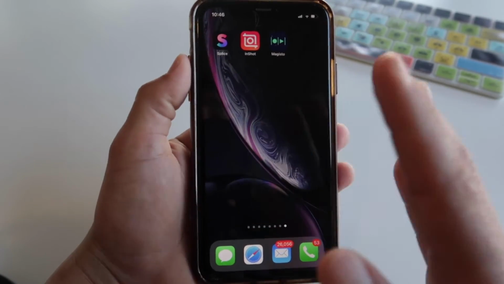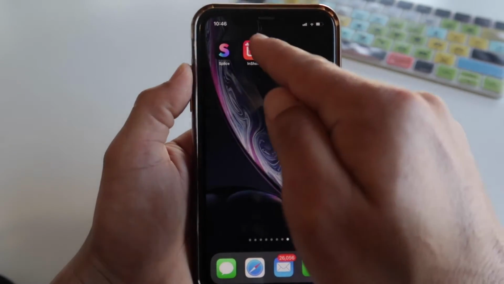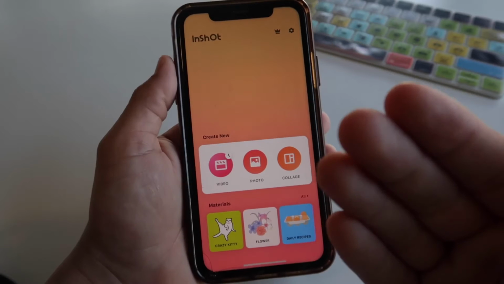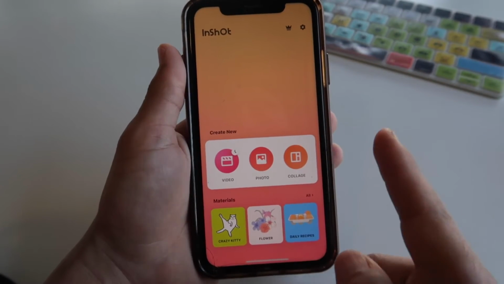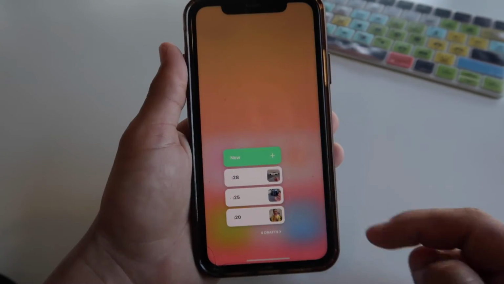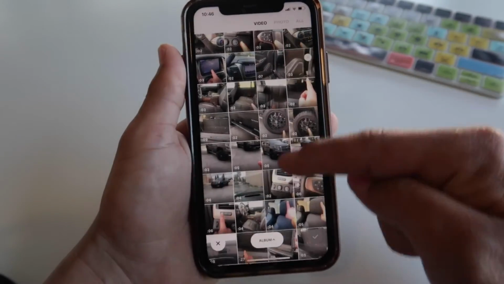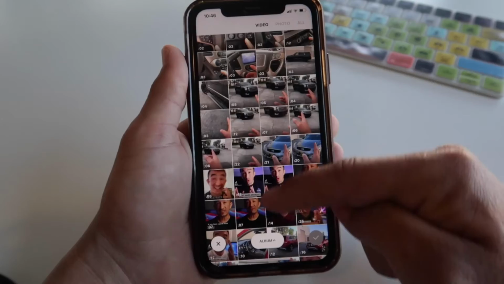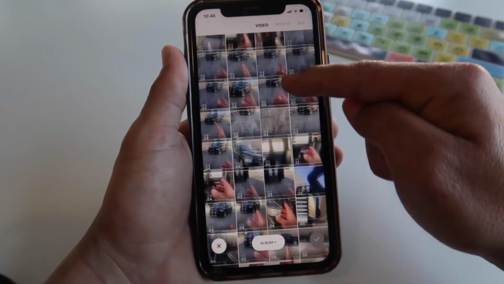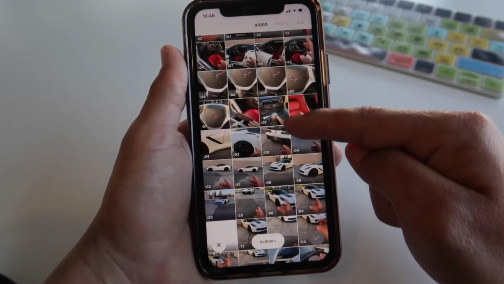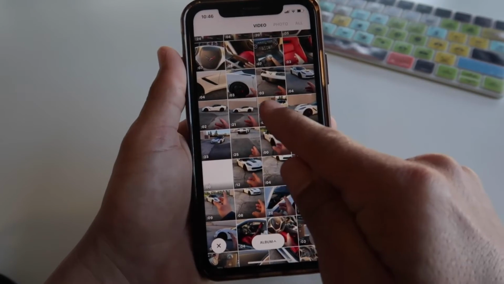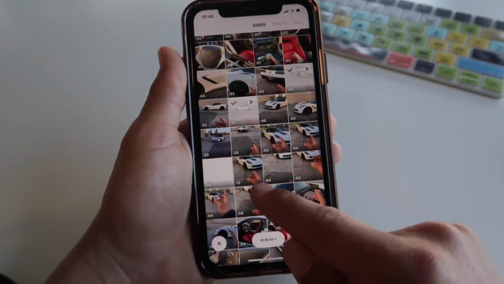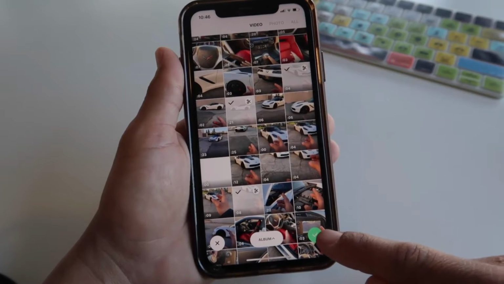So let's start off with one of my favorites. This is InShot. Let's go ahead and click on here. And because we are gonna be using these apps to create our own YouTube Shorts, what we wanna do is use the video feature, click on new, and then you have access to your library. And I have a lot of these card videos that I shoot, including some of the videos that I already make for TikTok. Right now, we're gonna choose at least 3 videos for this example. Let's go ahead and choose this one, and this one. Then you click on the green check mark.